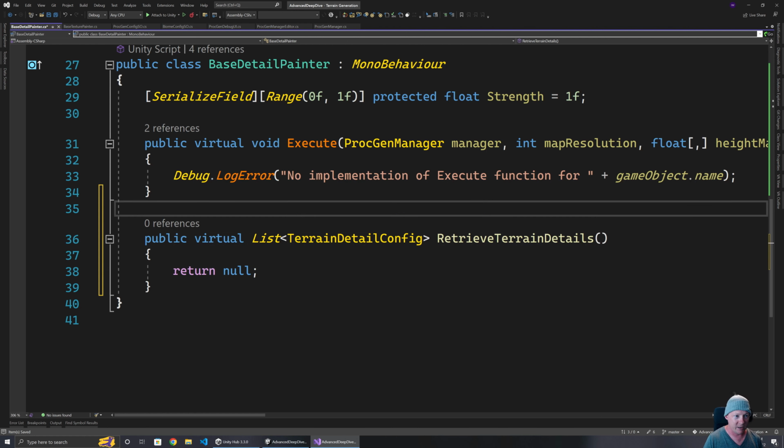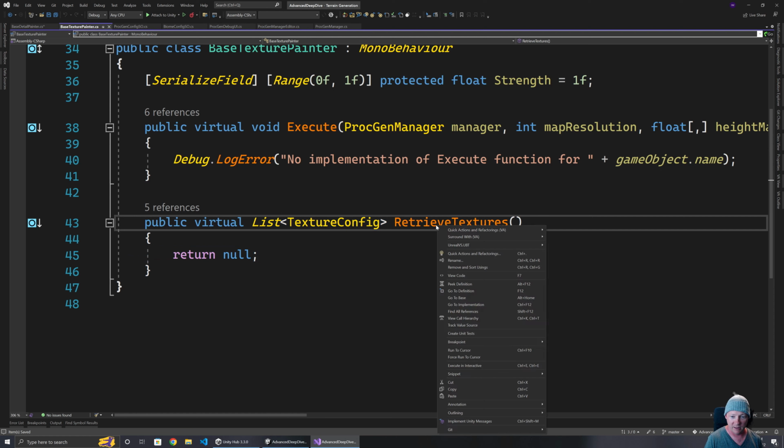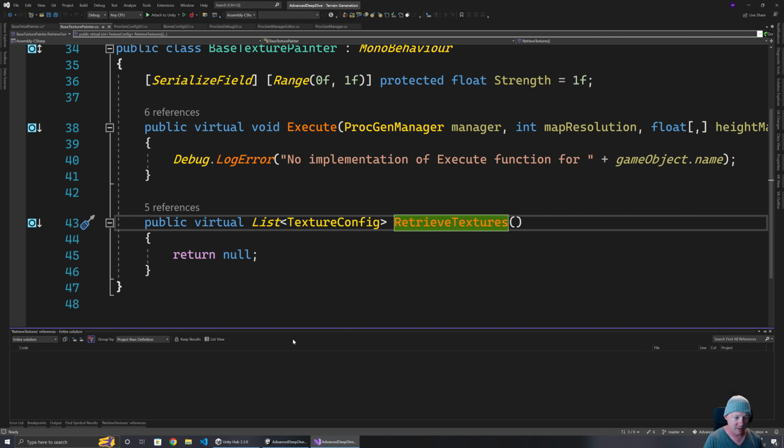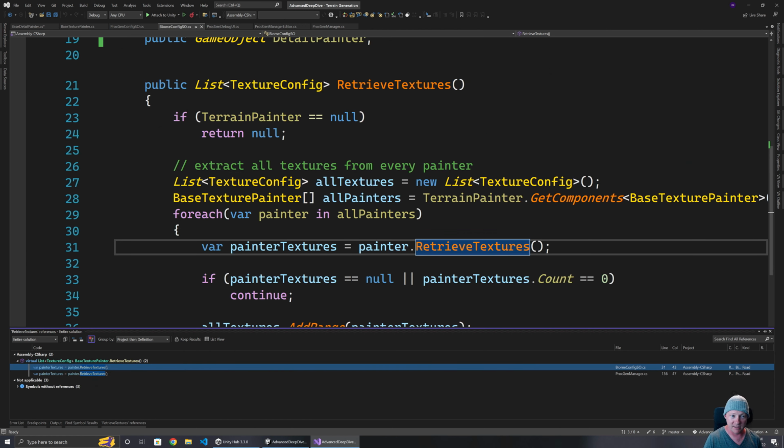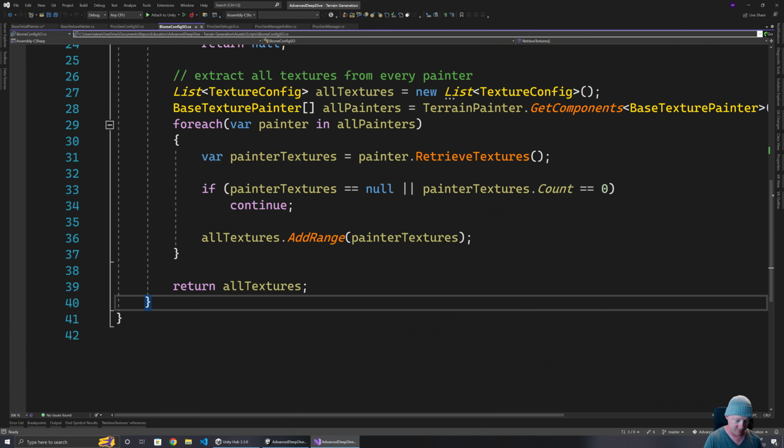And this is where we want to go and find anywhere where retrieve textures is being run. So we can find the references, because that's going to let us know what are areas that we need to go and update. And we can see our biome has a retrieve textures function.